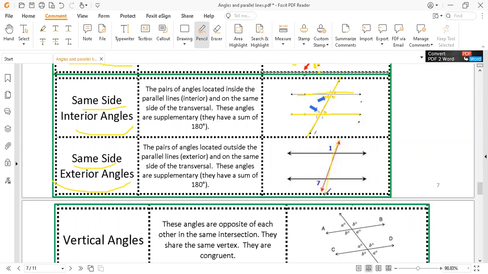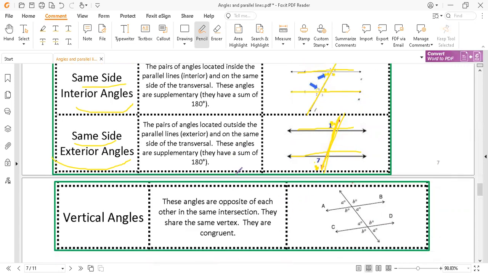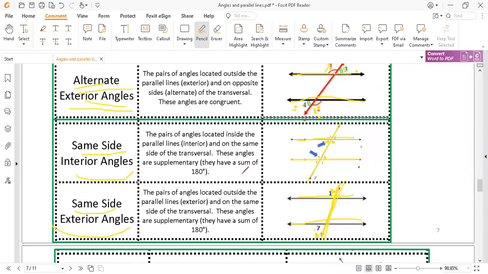So we have a transversal and two different parallel lines. So we have exterior angles here, from the same side. We have this one and this one from the same side of the transversal line. From the left of the transversal line, we have only these as exterior angles. So normally they have a sum of 180 degrees also.